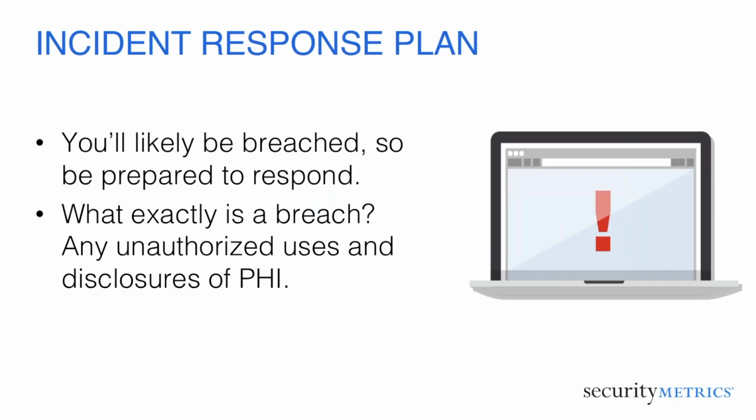Number two, the second thing you can be working on in 2018, make sure your incident response plan is in place. Now here's the reality. If you have not already been breached, in the future it is very likely that you will be. Whether that breach be a small incidental breach, something that is not as impactful, or an extremely large breach where your database has been exfiltrated outside of your network, that can vary depending on how much time and money you've invested into actual real security. But the reality is, if you don't prepare for a breach, the liability and your responsibility is going to be up there, and it's going to be very painful.